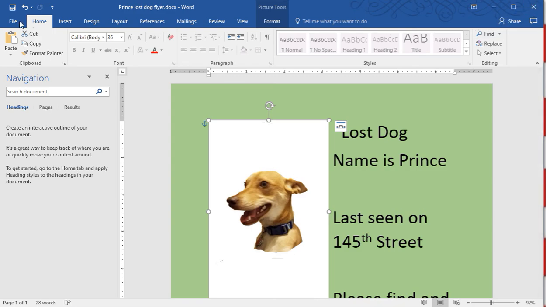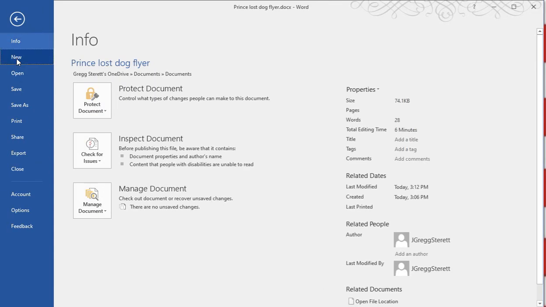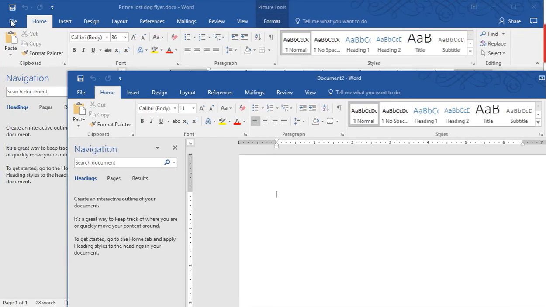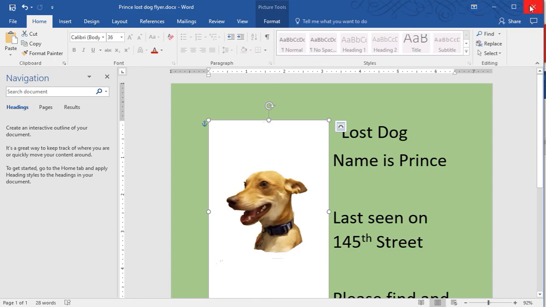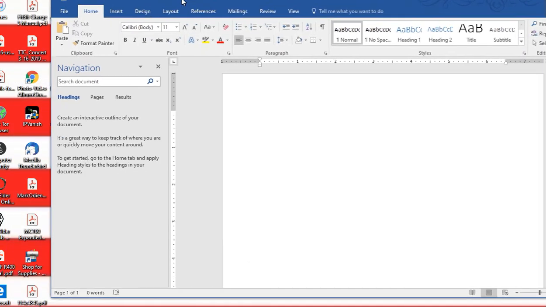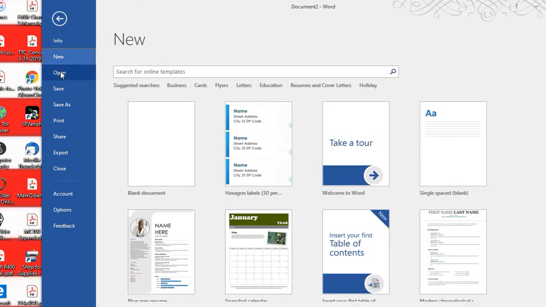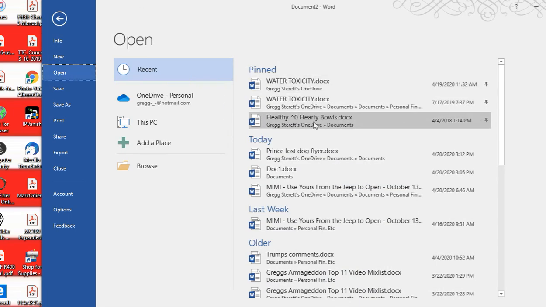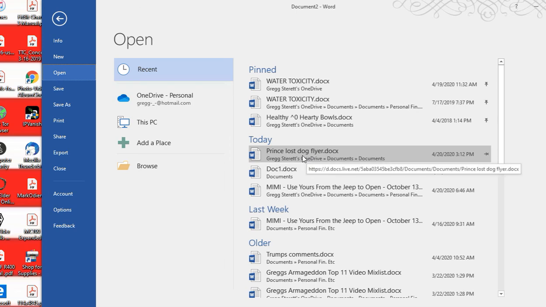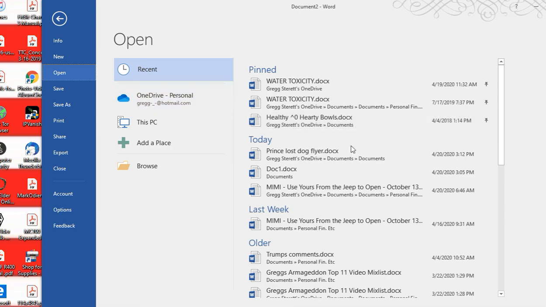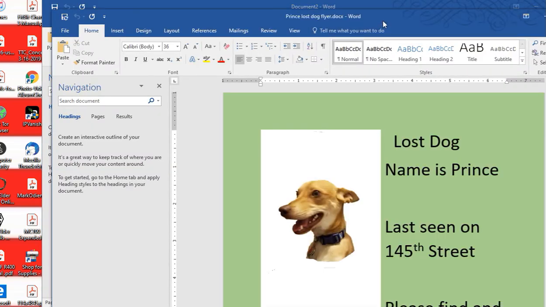Now, when we close it, we're going to put New and pick another one. Now we're going to go back and close this one, just to show you what happens. So now it's closed. If we go to File and put New, or say Open, it should list, there's Prince right there today, the last flyer we did, so you can open it again if you need to make changes to it. Okay, now that you've got the flyer, let's say we're going to open it again. Open, Prince, bam, there it is.